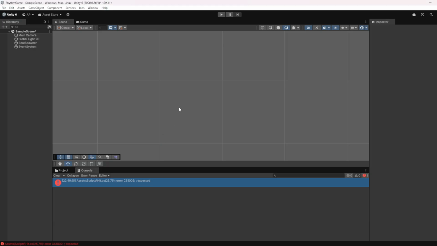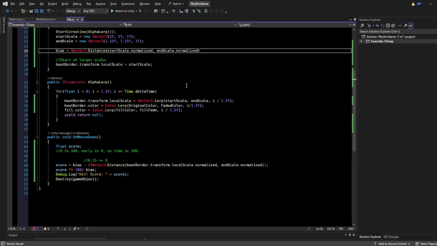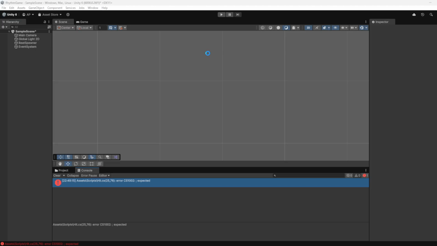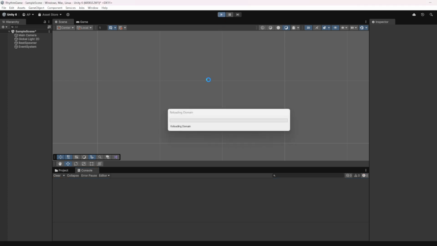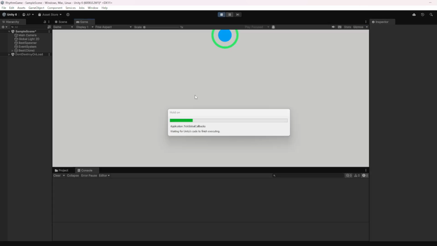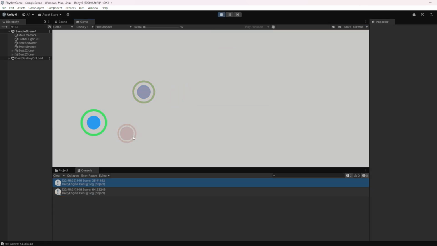That's really what I'm looking for. Missing a semicolon somewhere, of course. And now, because this is being a little more mathematical about it instead of just guessing numbers, our bias is going to be the original distance between the start scale and the end scale. Yeah, there we go.